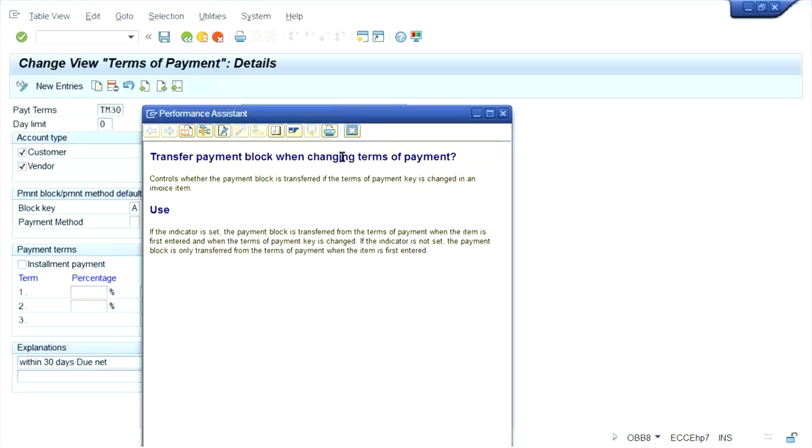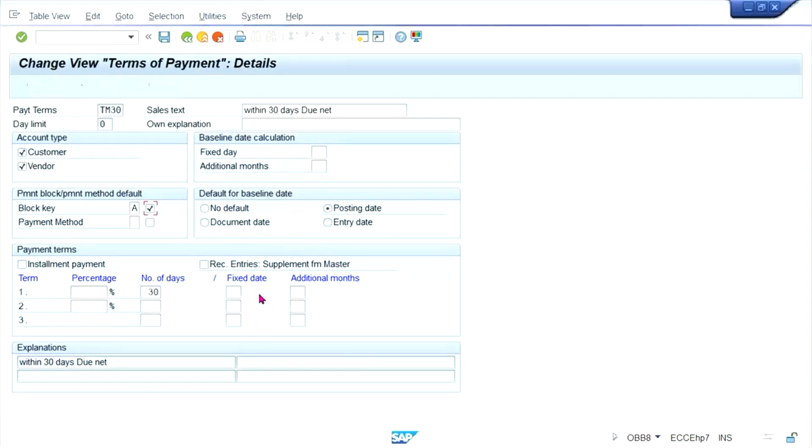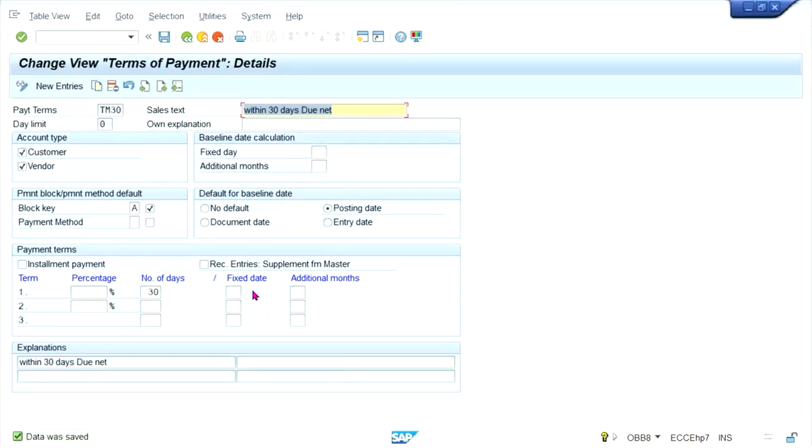See, no need to read out these things and all. I will explain here practically. So if you save this, then what is happening, guys? This is called transfer of payment block. Okay. So even payment method, I have not explained anything. Here also a similar logic is there. Same logic is there. Later I'll explain this. No need to explain this one because the same logic is there, guys. But payment method, of course, will come into the picture in upcoming classes.